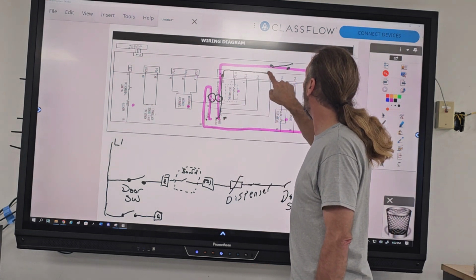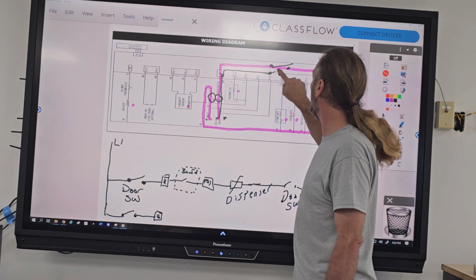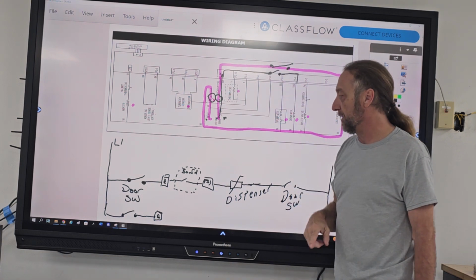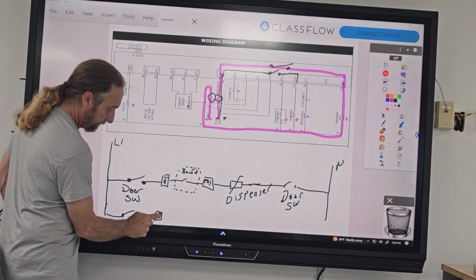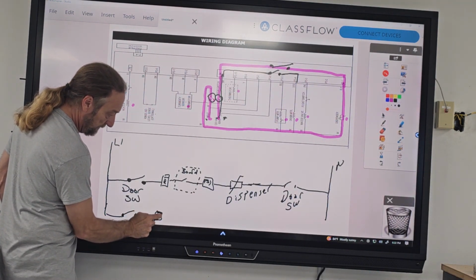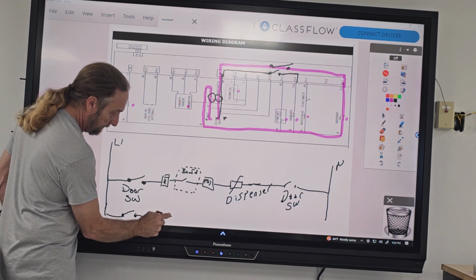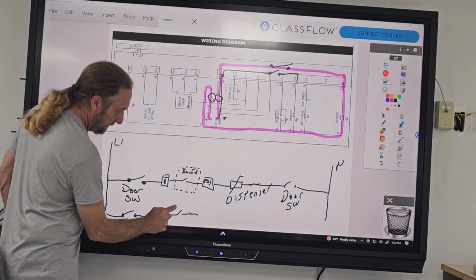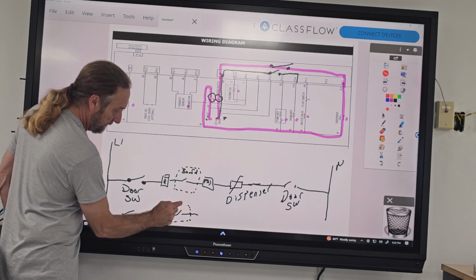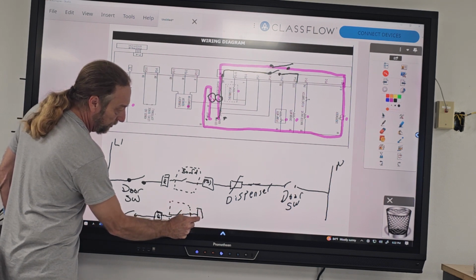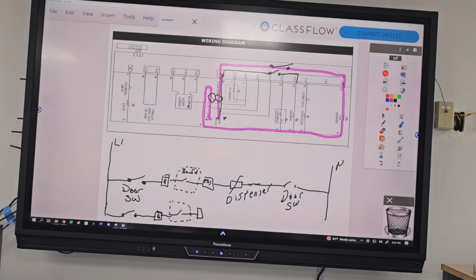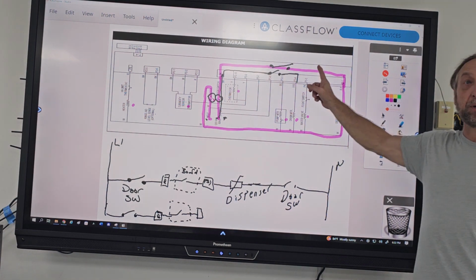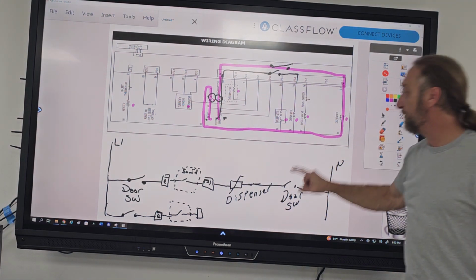So when I come in here, I got another relay here. It's gonna feed my drain pump. So I'm gonna go to the board. This is P1 like the other one. I'm gonna go here, and I'm gonna come out of the board where? Where am I coming out of the board this time? P3, 4.